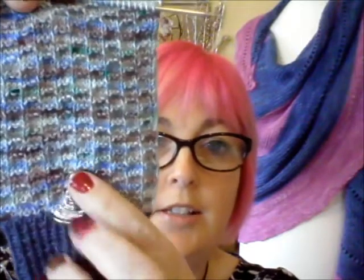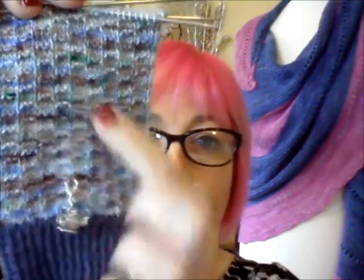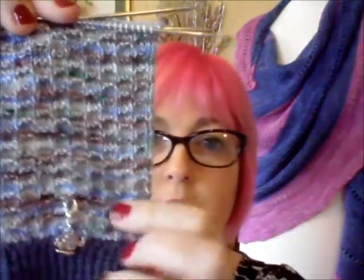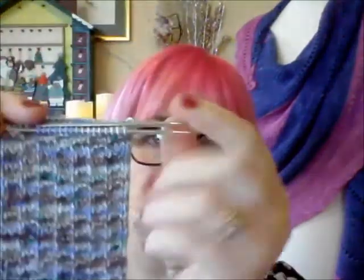This is where I was the last day here, and for contrast, I'm using Chopin Wool's Admiral in a jeans colourway, and then this yarn is by Green Elephant Yarns in the Glass Case of Emotion colourway. So it's just a lovely simple textured front on it and a plain stockinette back. This is sock 2, and I am knitting these on my Chowgoo DPNs.